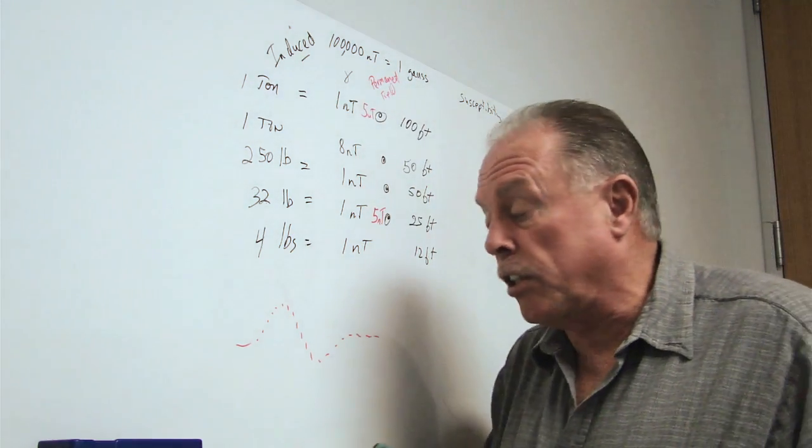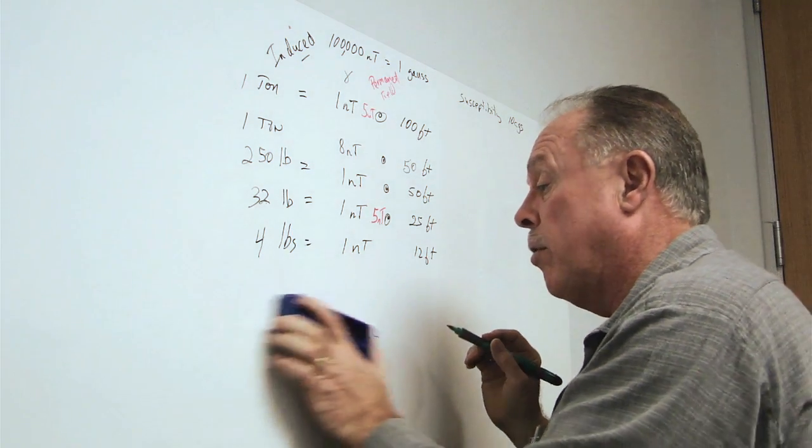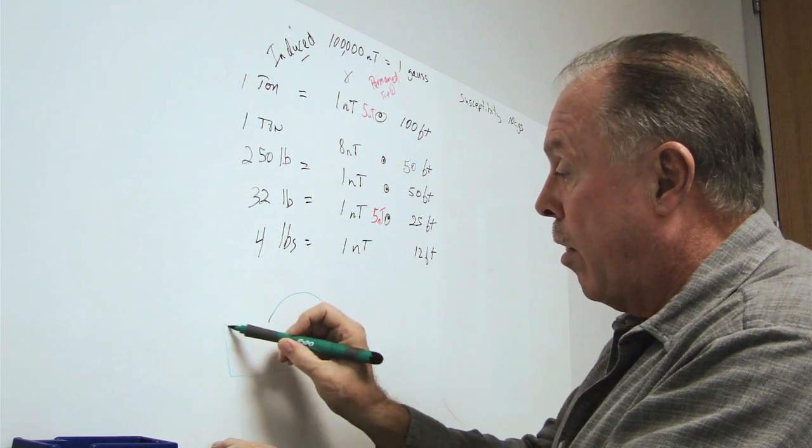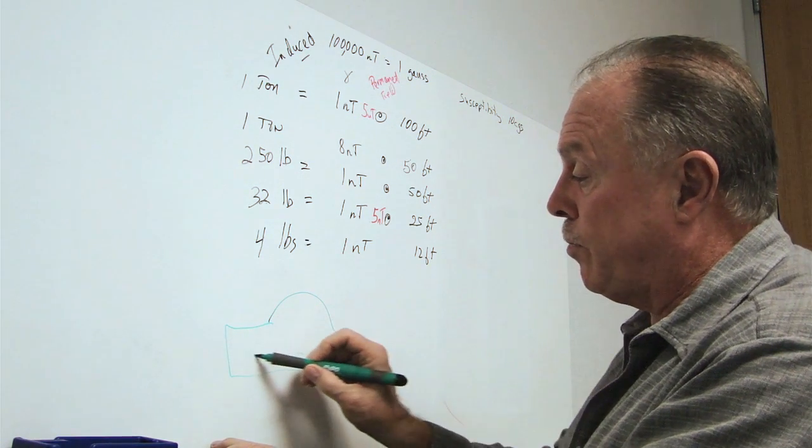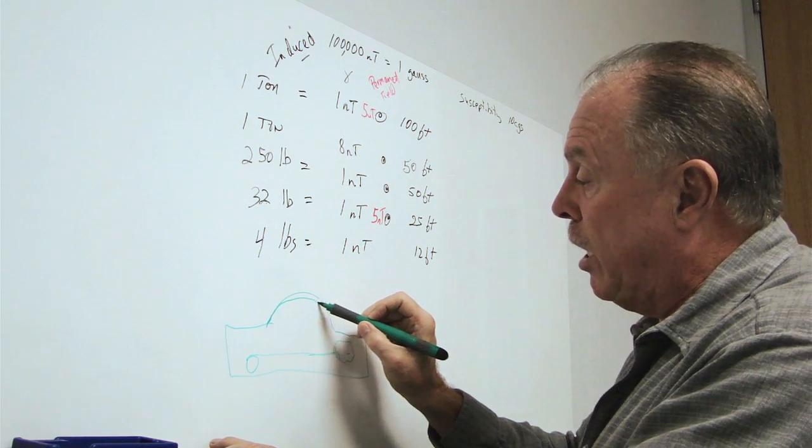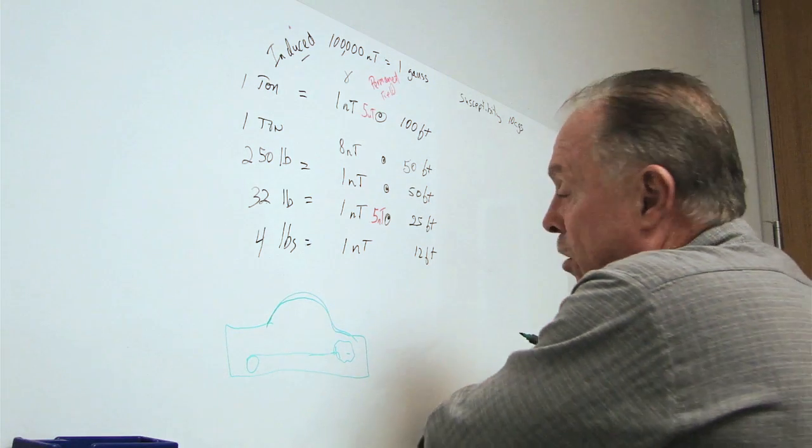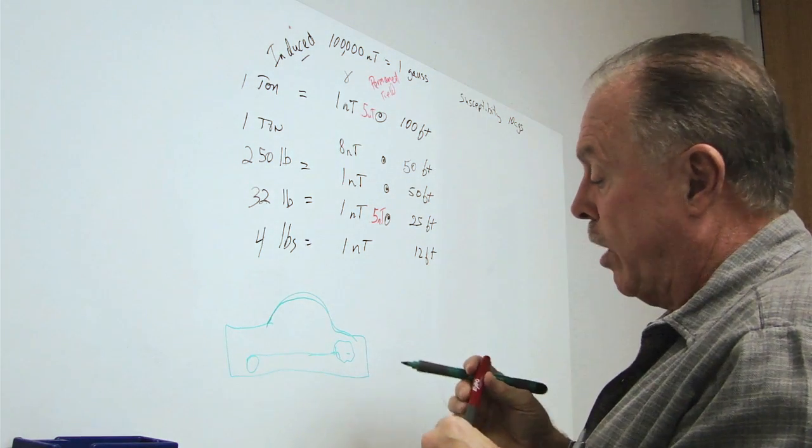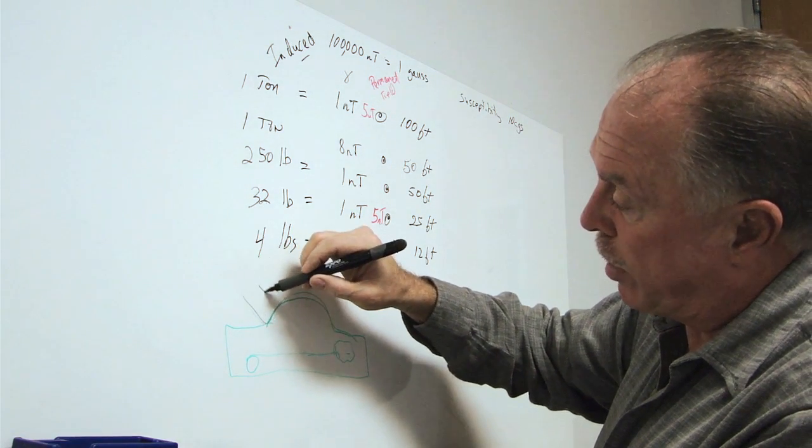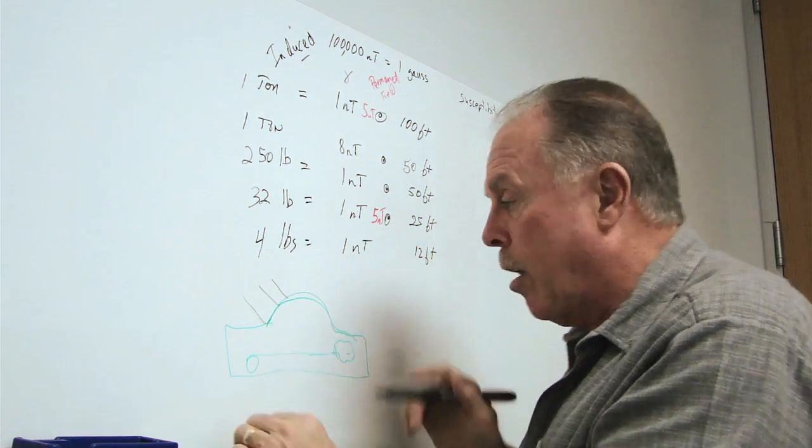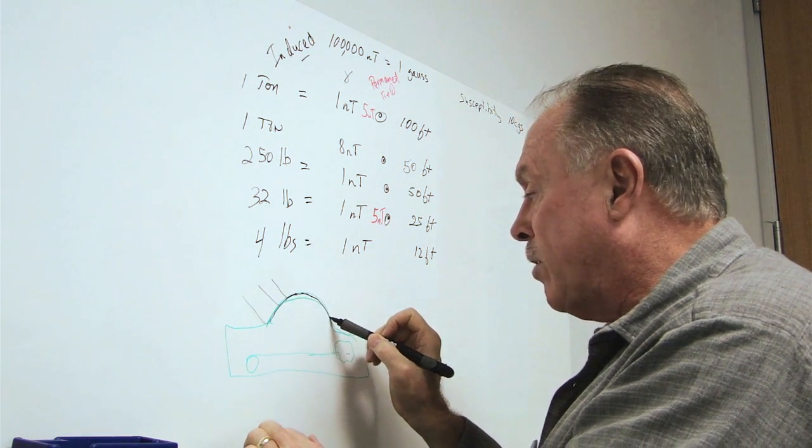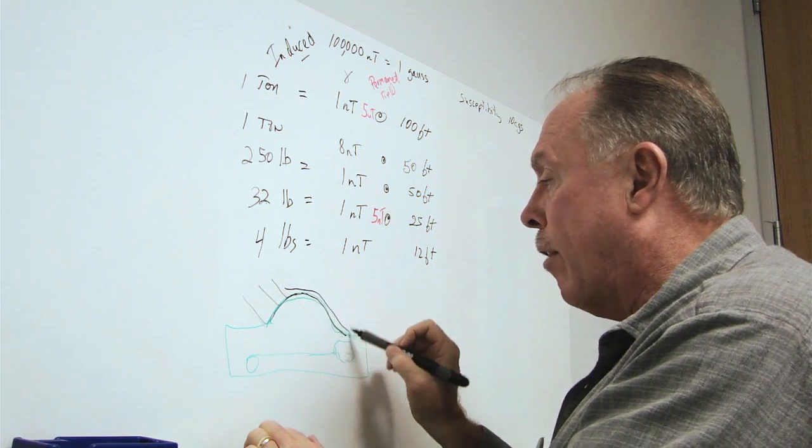But there is another factor to consider and that is that the car is somewhat hollow. So we have a car that has certain metal parts in it, but it also has certain metal skin which keeps the earth's magnetic field from actually entering into the interior. The earth's magnetic field wants to come and go inside but it can't because of the steel covering, so the field tends to flow around the outside of the car.